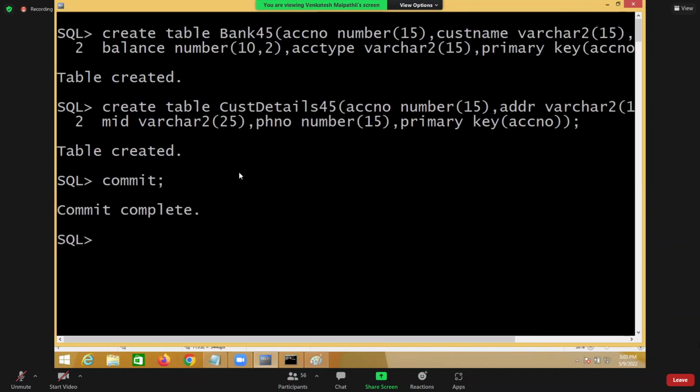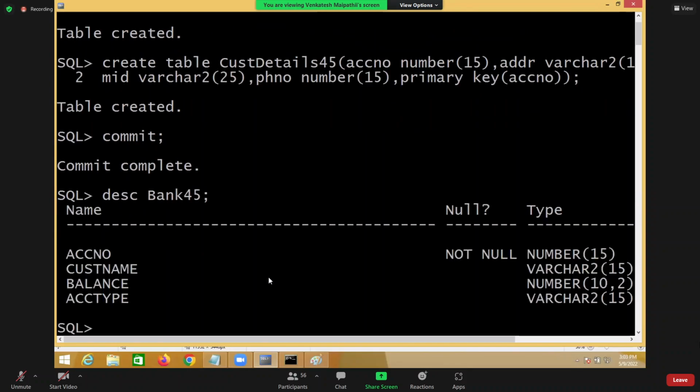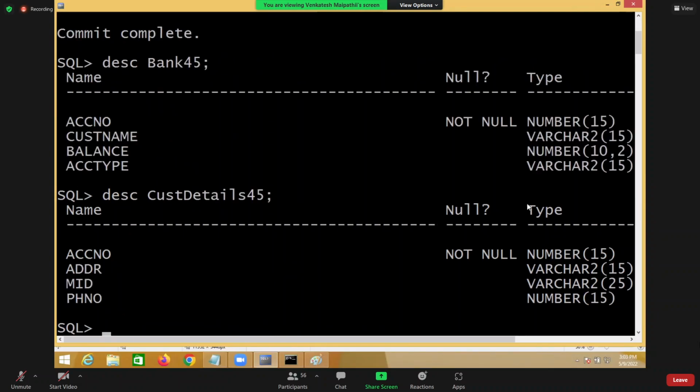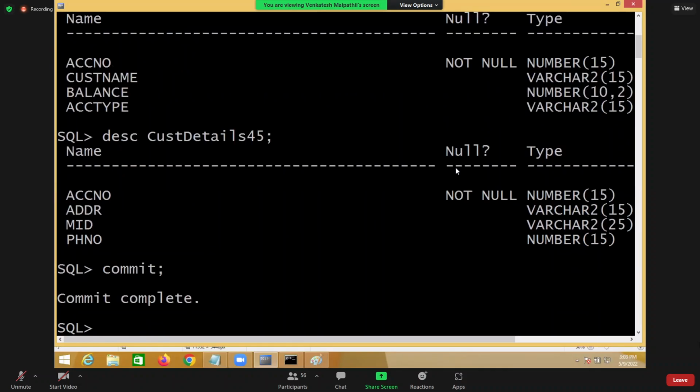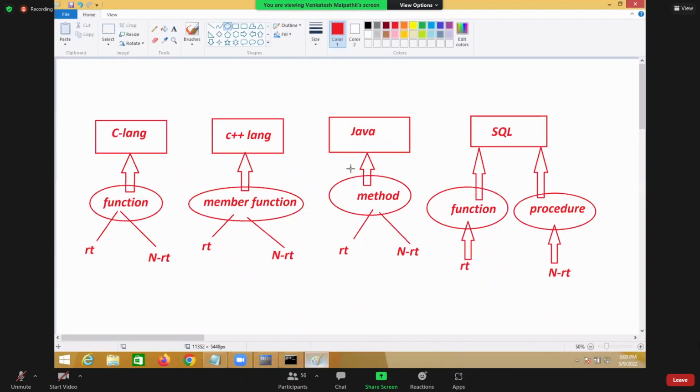So commit. Two tables have been created: Bank 45 and customer details. Two tables are ready anyway. So in the database product, two tables are ready.